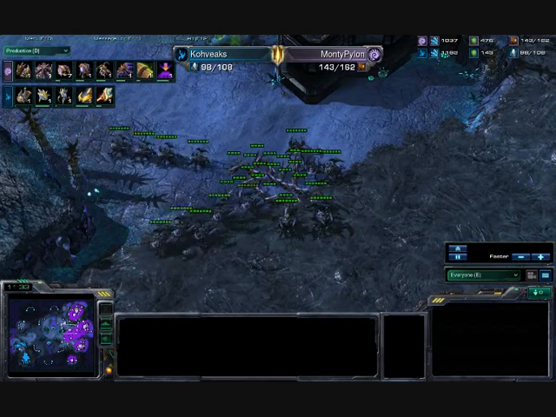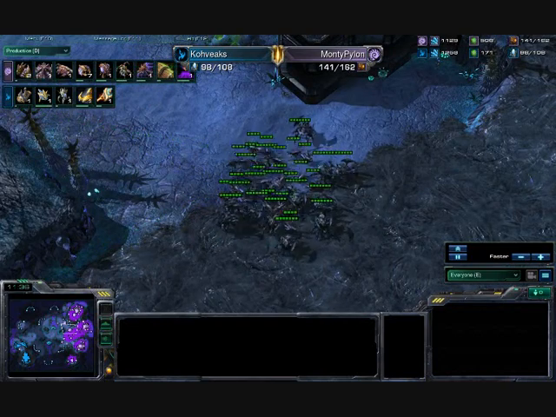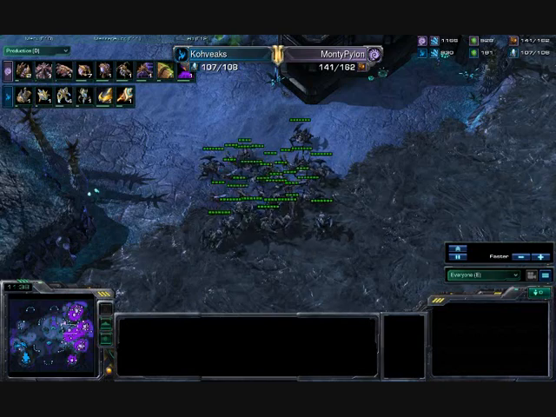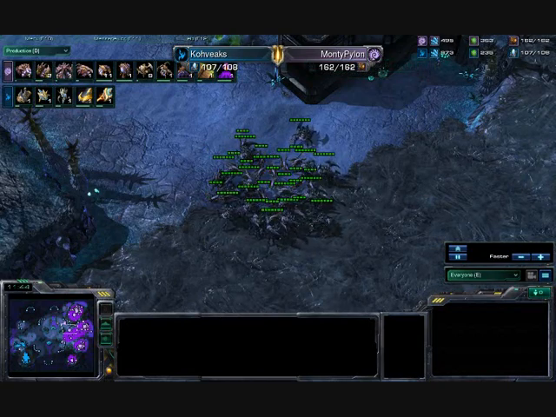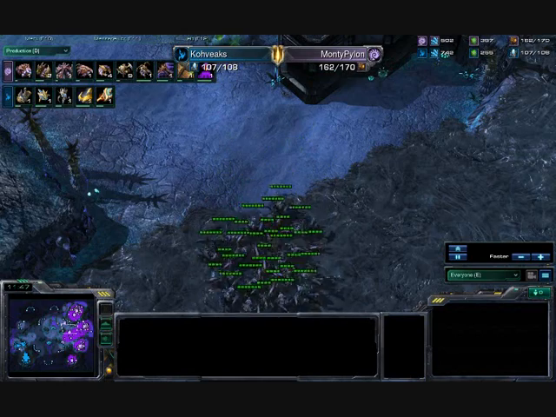Colossi coming out for Kohveaks. Colossi coming out with the extended thermal lances, getting armor. So the Protoss player is making good use of his resources. He's still got far too much banked. It looks like he's gas blocked, and supply blocked as well.